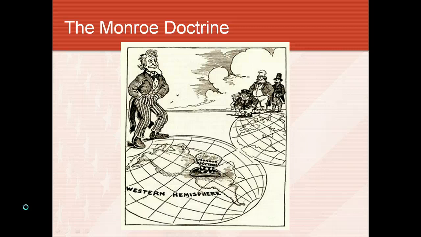The Monroe Doctrine of 1823 was a policy of the U.S. that stated that we would stay out of the affairs of Europe, but Europe had to stay out of the Western Hemisphere. This was an effort on our part to establish ourselves as the dominant power in the West, although most European countries chose to ignore it. The U.S. government, however, planned to use the Monroe Doctrine as justification if we ever chose to force Spain out of Cuba and therefore out of the West.